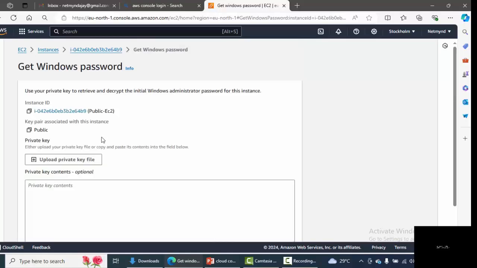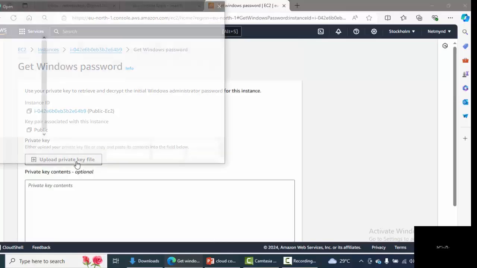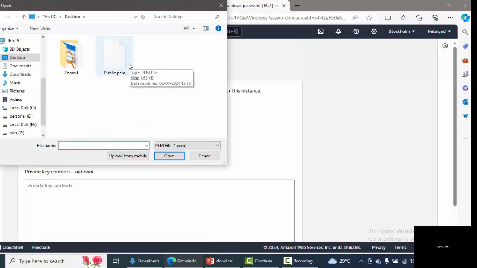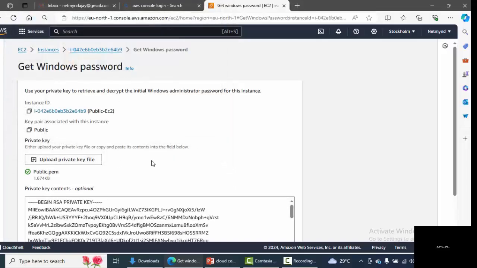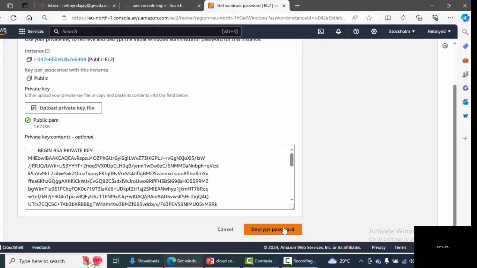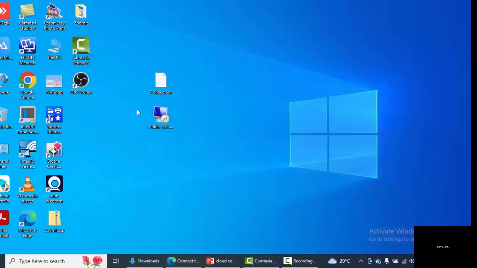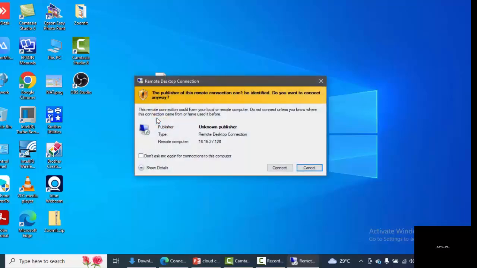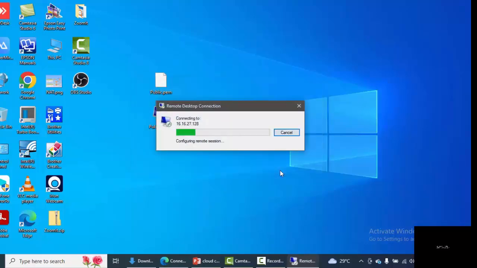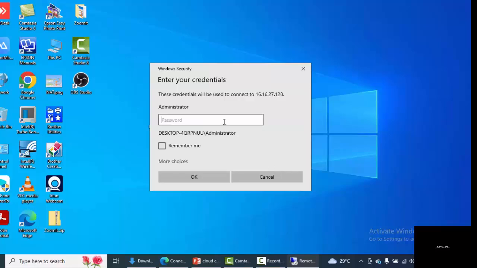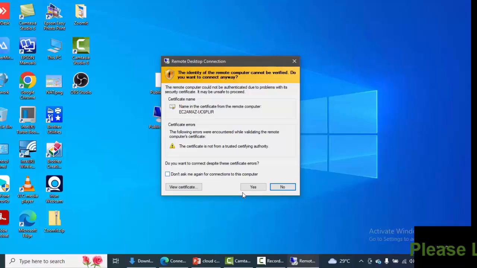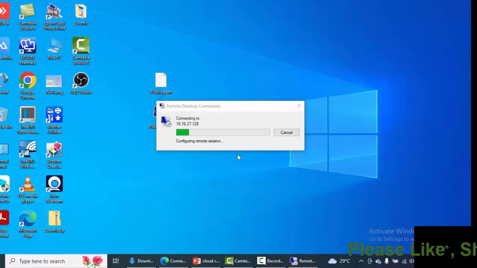Get password, upload private file, public.pem, and decrypt password. Password has been decrypted. So let's see, are we able to access this particular EC2 we have created there? Yes. Paste the password. Okay.